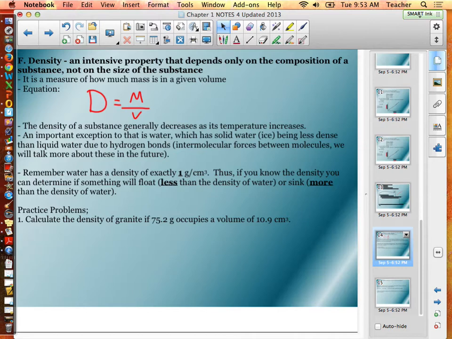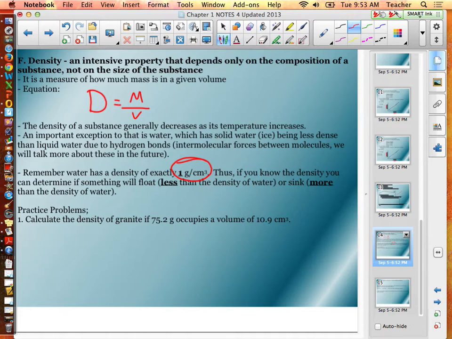There's a couple of general things. Typically, as the temperature increases, your density does decrease slightly, not large amounts, but it does technically do that. An important exception to this is water. What's unusual about water is we all know that ice floats, and usually solids are the most dense state of matter for a particular kind of chemical. But in this case, liquid water has really strong intermolecular bonds, and it actually makes water more dense than ice, which is unusual. One thing you want to know is that water has a density of exactly 1 gram per centimeter cubed, so that's a big one you want to know.